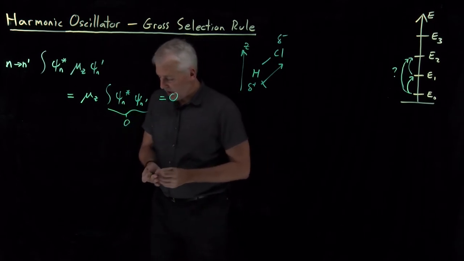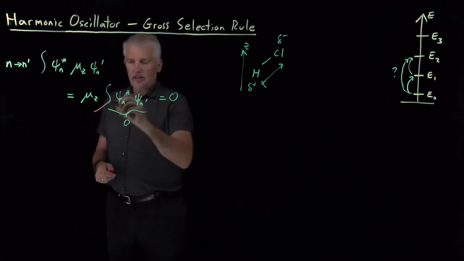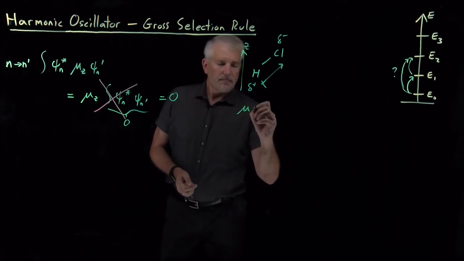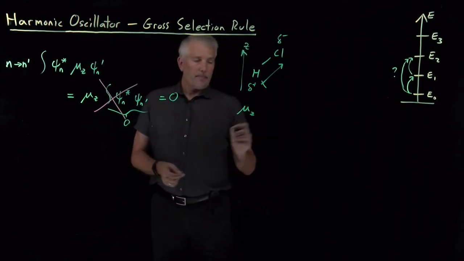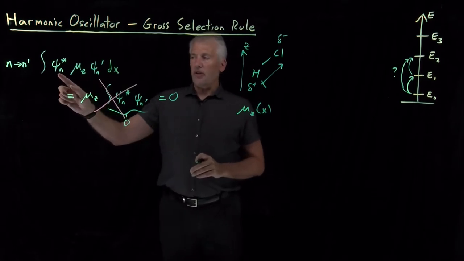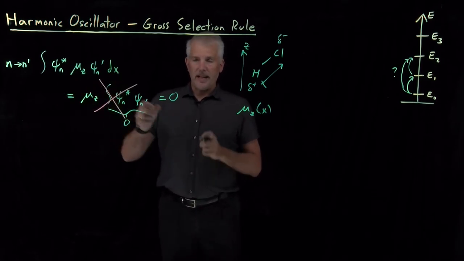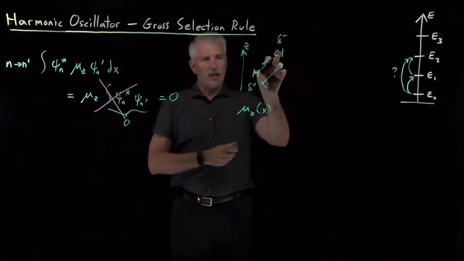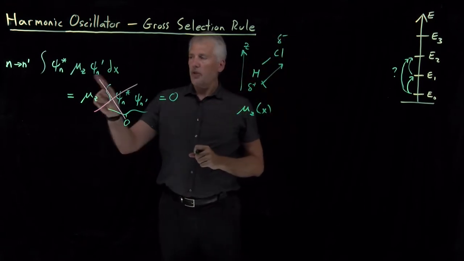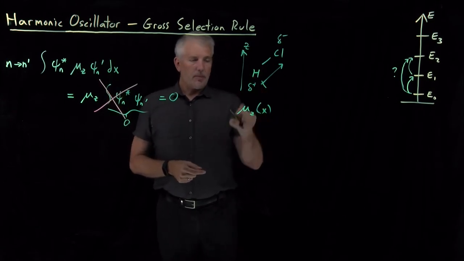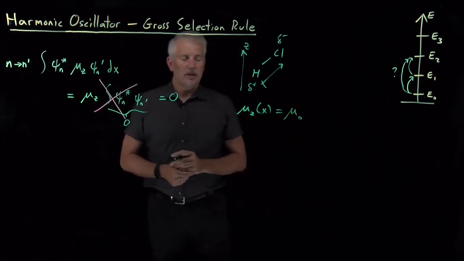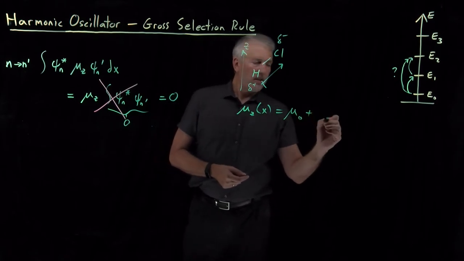So the error we've made here — let me cross this out — is that the z-component of the dipole actually depends on the integration variable x. For the harmonic oscillator, the variable that the wave functions depend on is x, the bond displacement — the amount of stretch in the chemical bond. When x is positive, the bond has been stretched; when x is negative, the bond has been compressed. The dipole moment of the molecule does, in fact, depend on x. We may like to think of HCl as having a constant dipole moment, but there is some dependence on x.